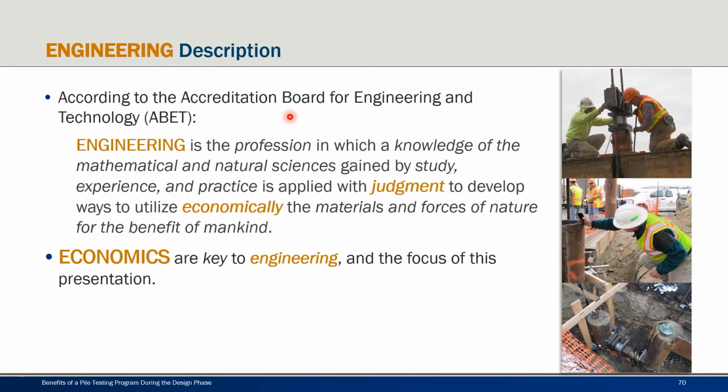There it is. Okay. So engineering, I'm an engineer, and many of you listening are engineers. Years ago, a senior fellow worker that I was working with asked me what engineering was, and I believe I explained to him that it was designing something, designing a foundation, designing a building. And he explained to me that anybody could design pretty much anything. Anybody could build anything with enough time and money.